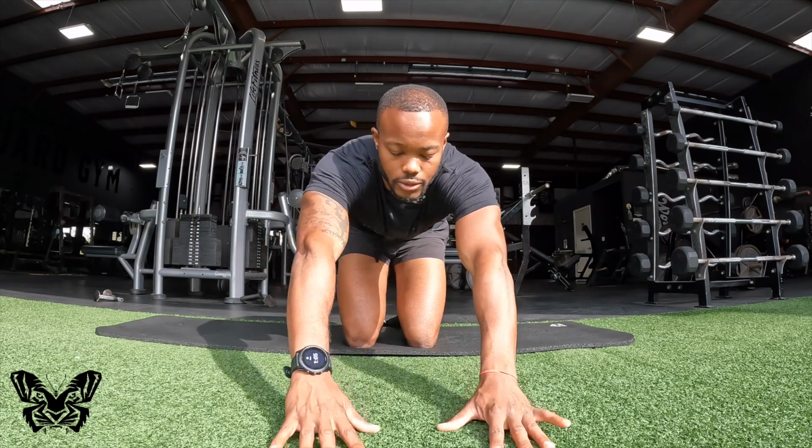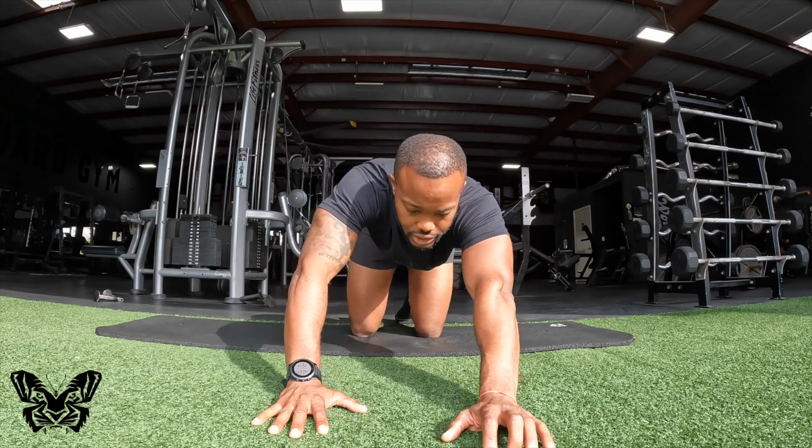Hands are gonna come out front. And actually, you know what? We're gonna push it away. Hips down to the ground. I'm gonna push the arms up and away. We're not gonna let it sink down in here. Push the arms up and away and really try and let the hips come down to the floor, to the mat.